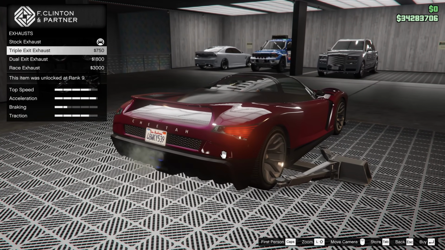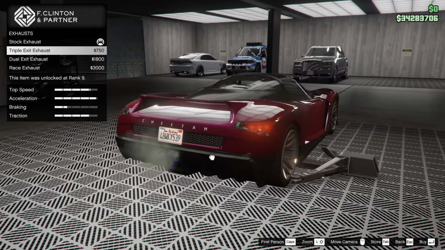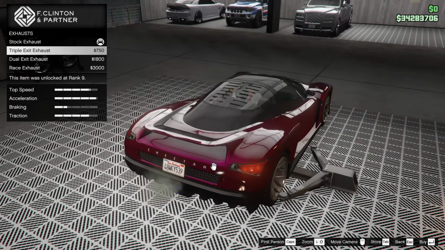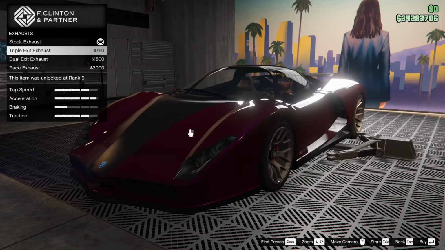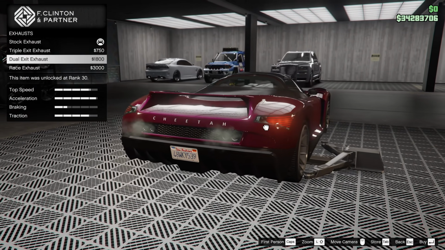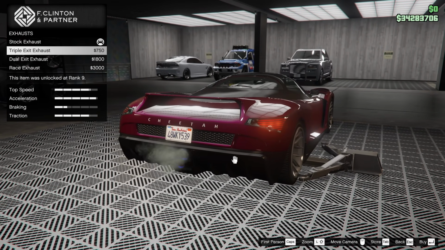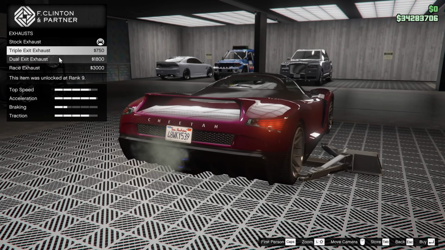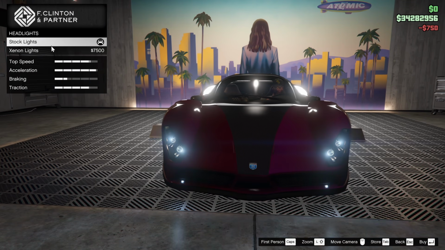However, I don't like the exhausts being up in this grill right here, because I just don't think it looks that good. And I do really like the triple exit exhaust. I think it is the best looking exhaust for this car. I think it kind of fits with the rest of the vehicle. It's kind of a wild sort of look to it. So I feel like the triple exit is kind of the one to go for, but at the same time, I don't like the plate placement. But you know what? I think we're just going to have to deal with it. We're going to go triple exit today because I really don't see another choice, honestly.